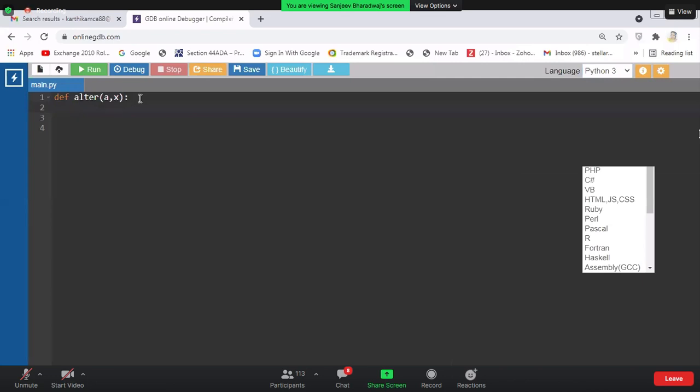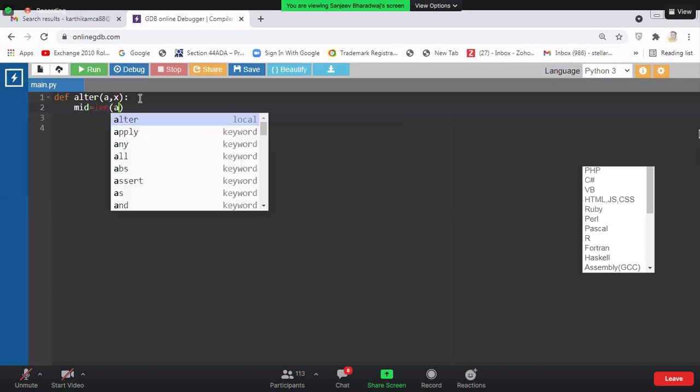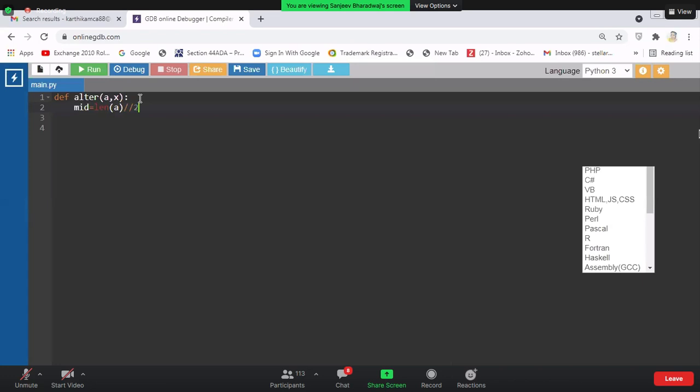Now I'm going to find my middle value. Mid equal to len of my array divided by 2. And I'm going to count. Let its value be 0.